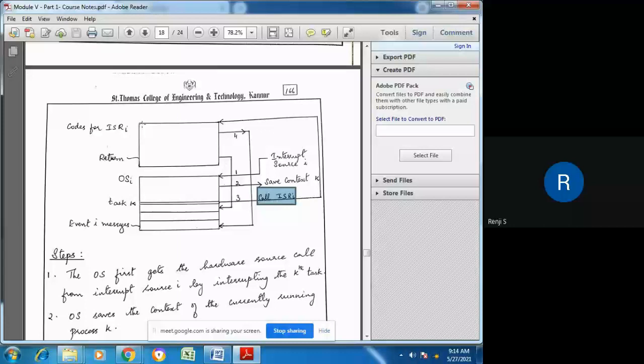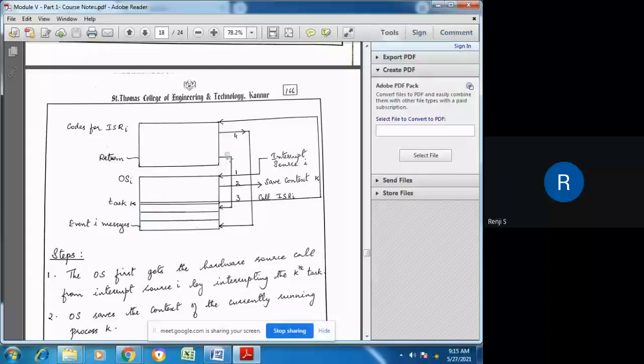So now it goes to the ISR, and the ISR will start its execution. When the ISR executes, just like what we said before, it can invoke messages. These messages will be stored in the message queue, or we call them events or messages. All these events will go to the message queue or the event queue, and they won't be executed at that time. They will be executed only after the ISR has been completed. So during execution, it can fork messages or send messages. All messages will be stored in the message queue, and then finally it will return back.